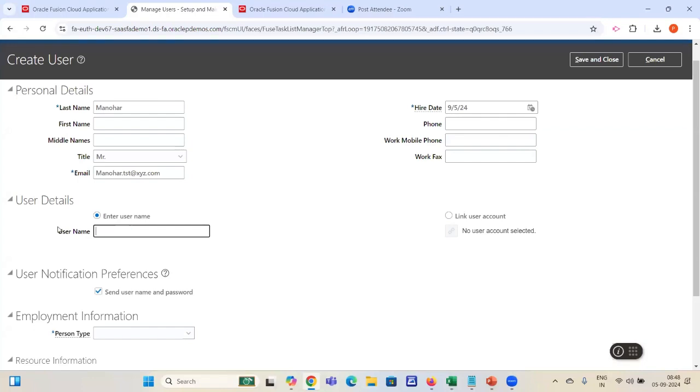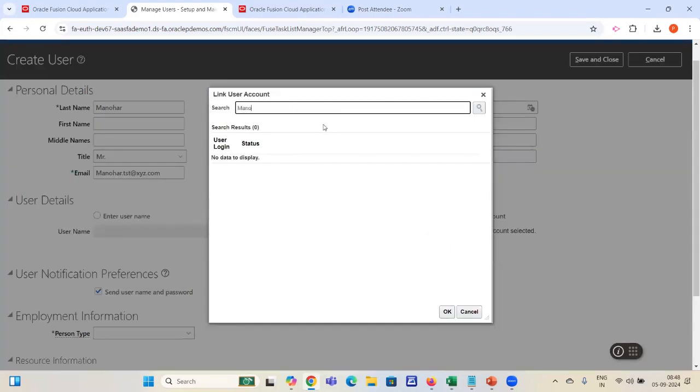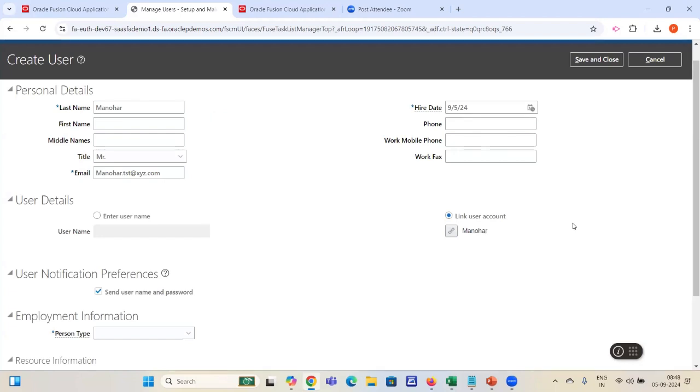Or if you've already created a user account and want to link it, you can do it like this. Search, click on OK. Clear? First you created a user, now you're assigning it. But if you don't want to, you can create a user manually also. Those are your two options.